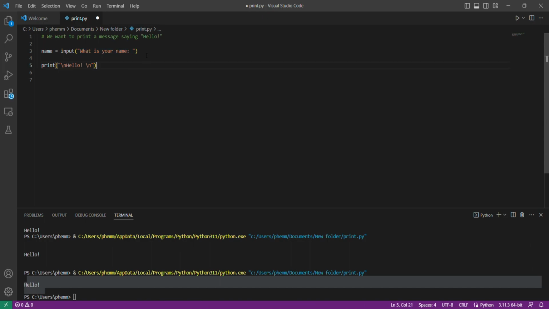Now let's print this out. So now we print out what is your name, and then we need to find a way to pass the name inside our message here. There are a couple of ways, but let's just start with one. What I'm going to do first is put a formatted text. I'm going to say F. This F I added before the speech mark means I'm going to be formatting this message that we printed out because I want to pass in name.